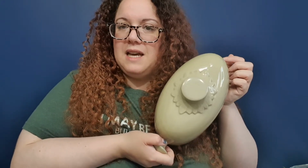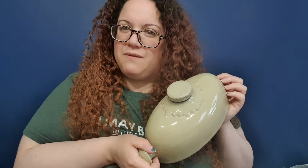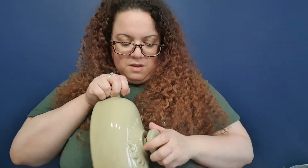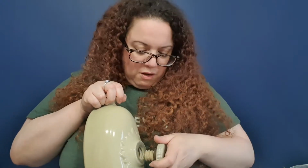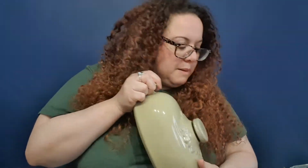So I thought this was really good. I thought it'd be really nice to have this just on a shelf or something. Just even in the kitchen, it's got that sort of kitchen vibe to it, even though it's not for the kitchen, it has that sort of vibe. So I just thought that was great. And this, I mean, the fact that this is made of pottery and it still screws on, that's mental. It has got a rubber seal, obviously. It must do, I guess. I don't know how old it is, but it is very cool.